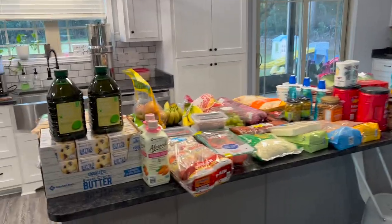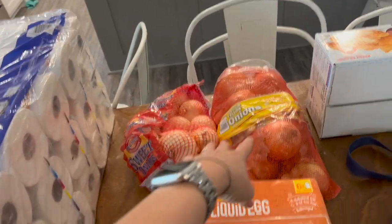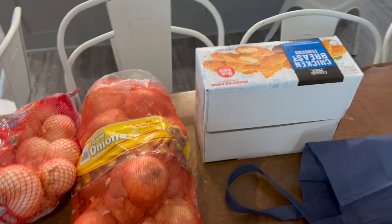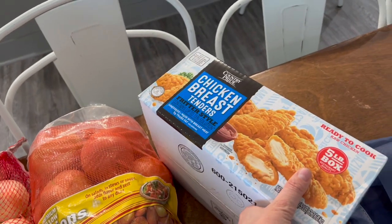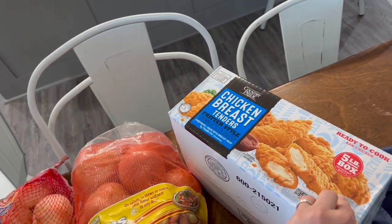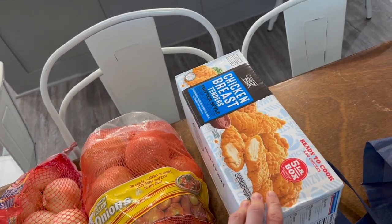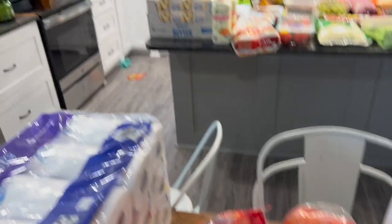Here's a quick overview of everything. On this table we got a big thing of toilet paper, sweet onions, yellow onions, egg whites, and five pounds of these chicken breasts. This was the best deal I could find for an easy meal. My goal was to find something super easy in case life took a turn one day — I didn't plan for it in the menu plan but it'll probably get eaten.